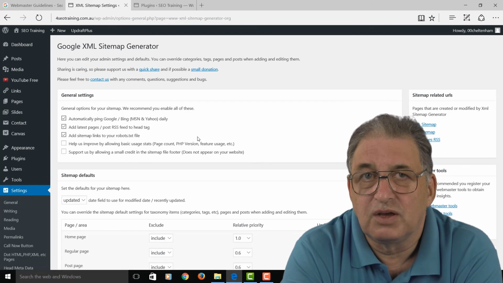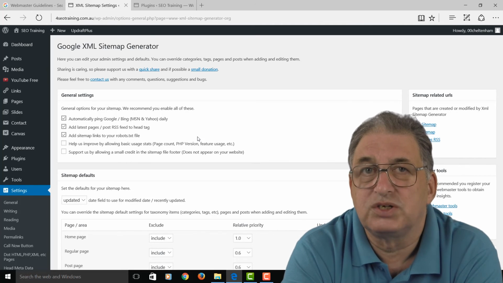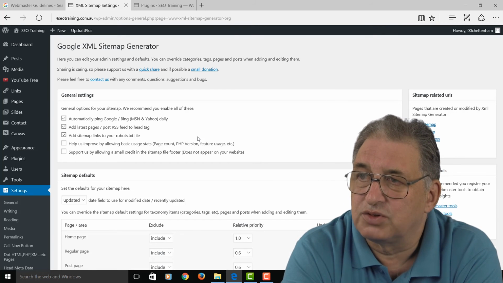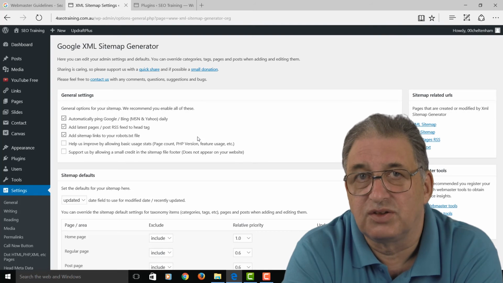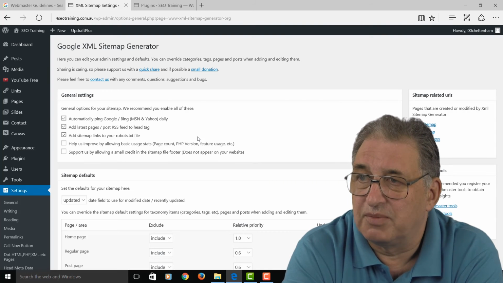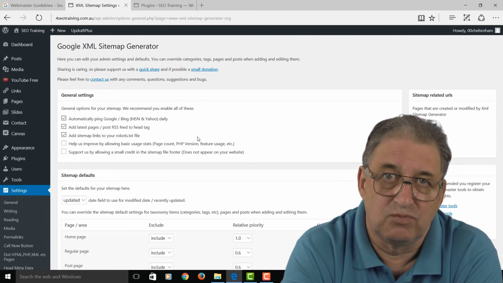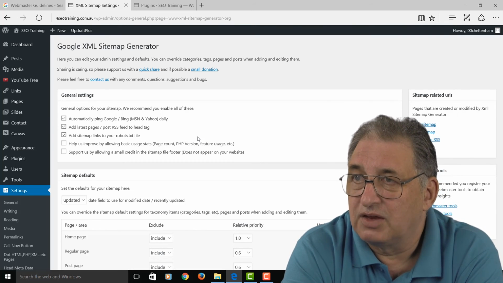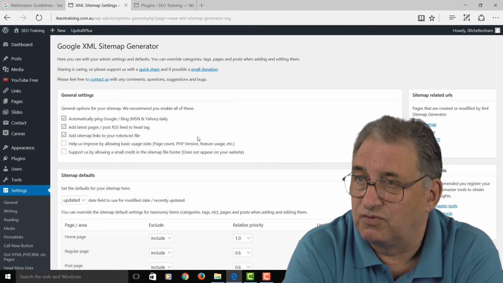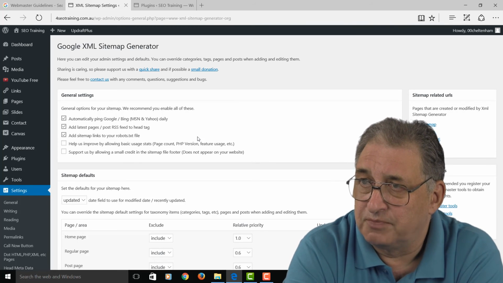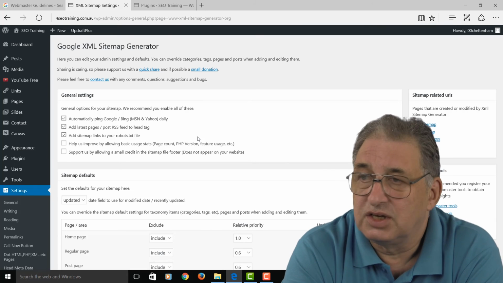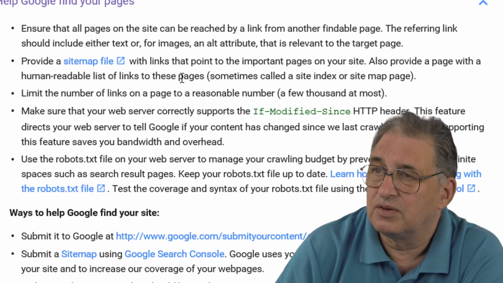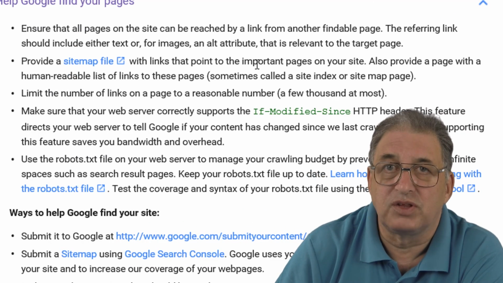So there you have it. There are two types of sitemaps, remember. The HTML sitemap, which is purely a page on your website. Nothing special about it. In WordPress, we generate it automatically, but you could do it by hand if you wanted. It's just that then you'd have to remember to update the sitemap every time you added new pages to your website, so it's much easier to have it done automatically. The XML sitemap, again, from a WordPress point of view, is very straightforward, very simple to install, and once it's installed, it just works. And again, going back to the guidelines, they do say, rather confusingly, to have both types of sitemap.